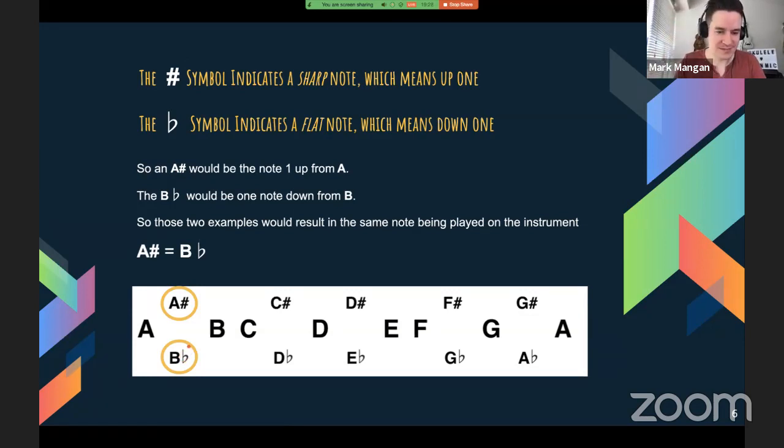So in effect, if you wrote this note as a B flat, it would be the same as an A sharp. Exactly the same note to hear. So if you played it on the instrument, they would be the same thing. Okay, so we're not really going to be going into that, but I just wanted to explain it in case anybody was wondering what it is. For the purposes of this exercise, we're only going to refer to sharps. So it'll just go A sharp, B, C, C sharp, etc.